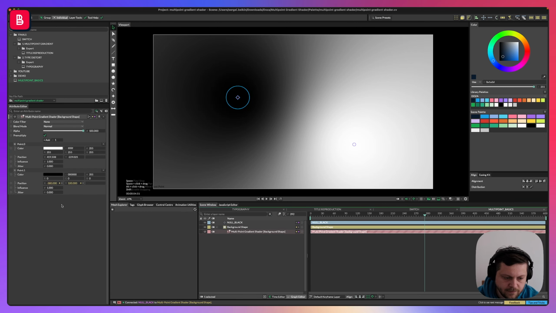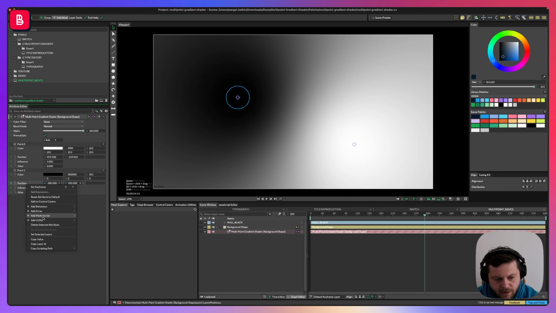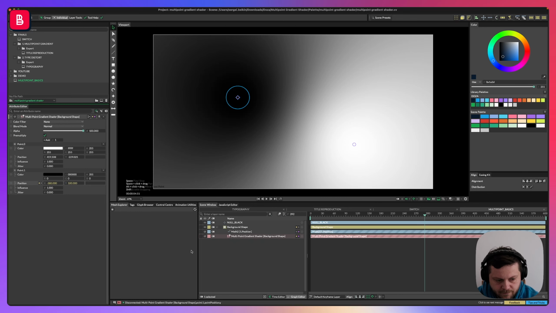So let's detach our null from the black dot. And let's add, for the black dot, a mathematical utility called Math2. It means math xy, actually. So what we will do, we will essentially grab the position of the null and add a noise to it.